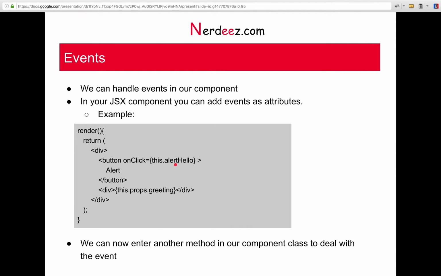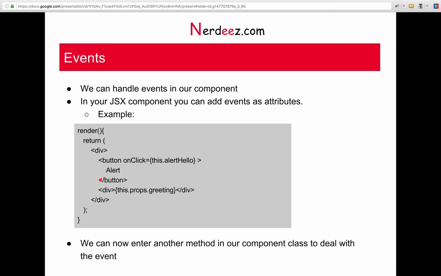Okay, let's talk about events. A lot of times we need to add a button click or form submit, some kind of DOM event. So you can very simply define it in your React component. Just go in your render function. There is your JSX code, and you can just add an event as an attribute to your component DOM representation.